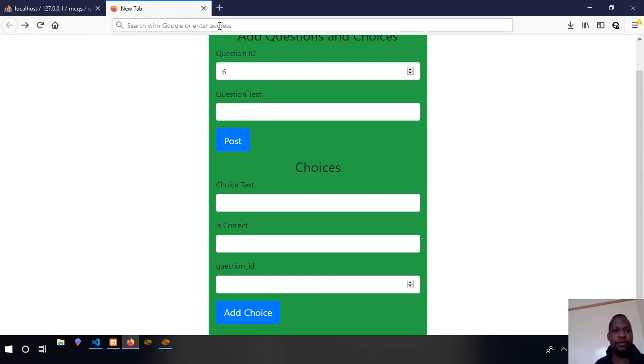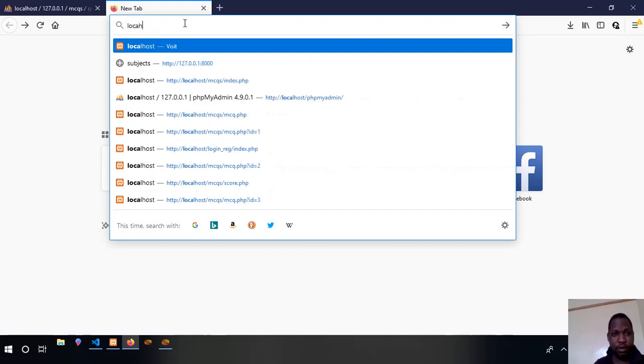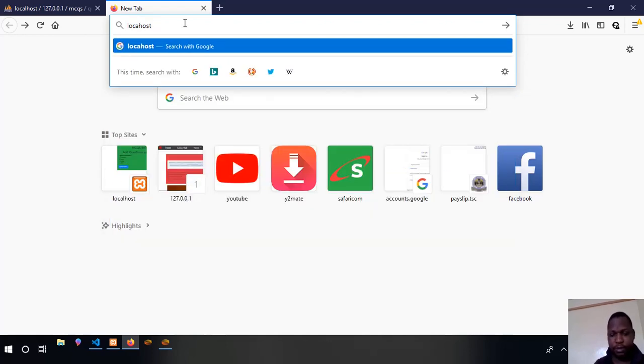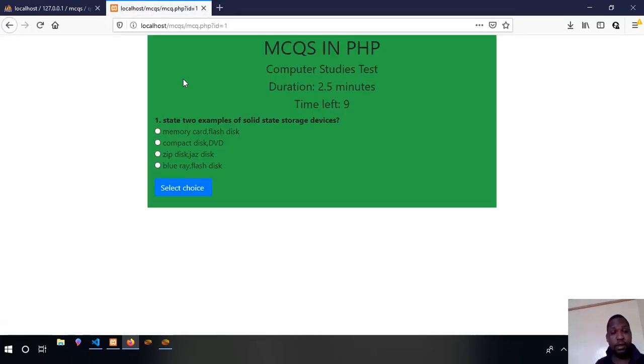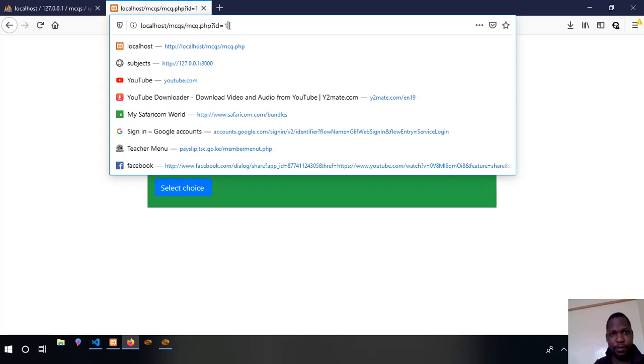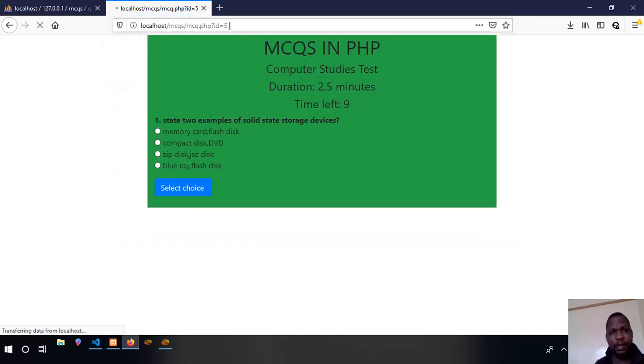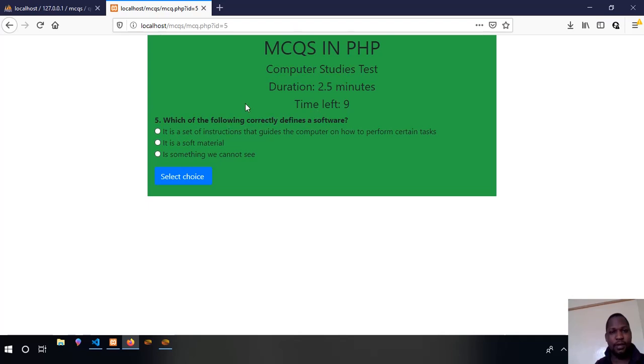Now if you go to localhost/MCQ and you move to the 5th ID, you can see our question is displayed here, and it becomes part of our quiz.